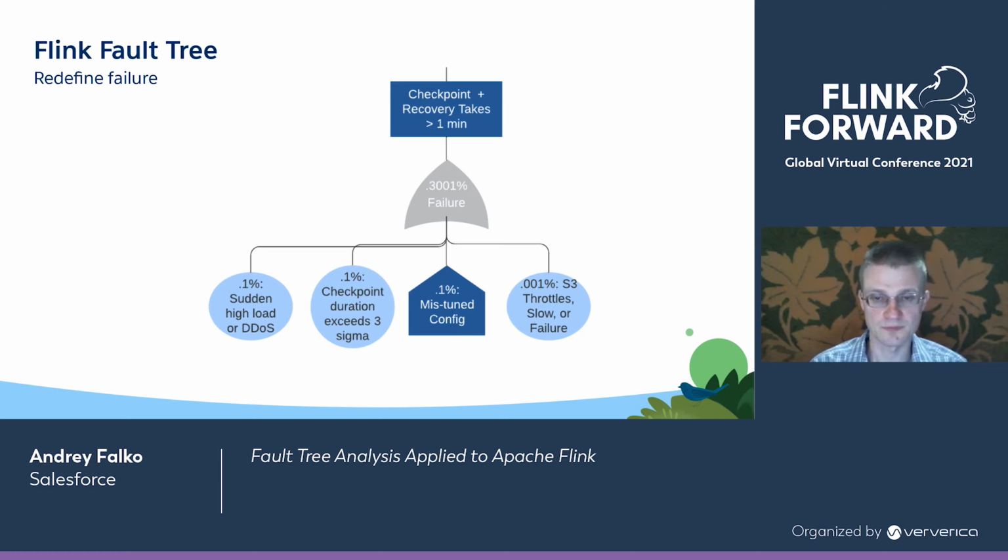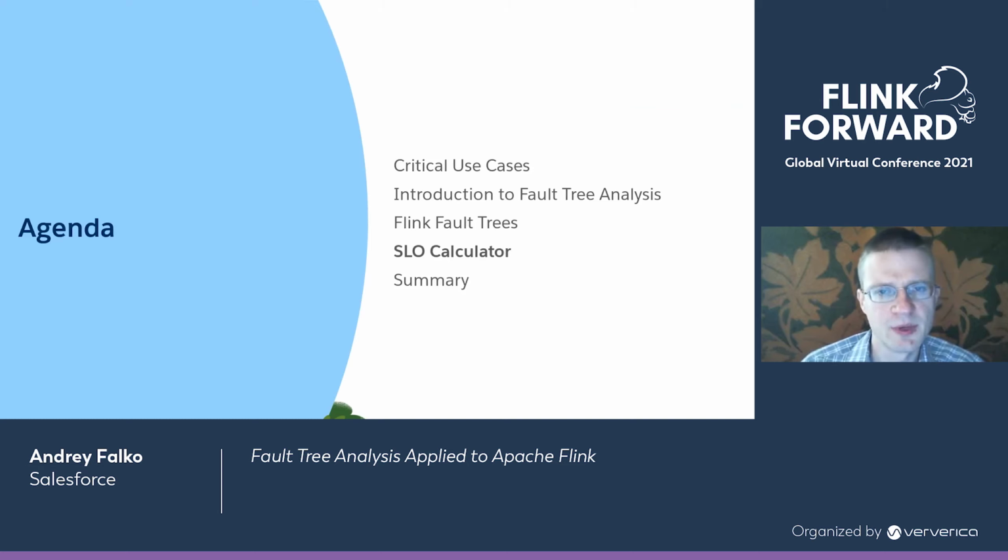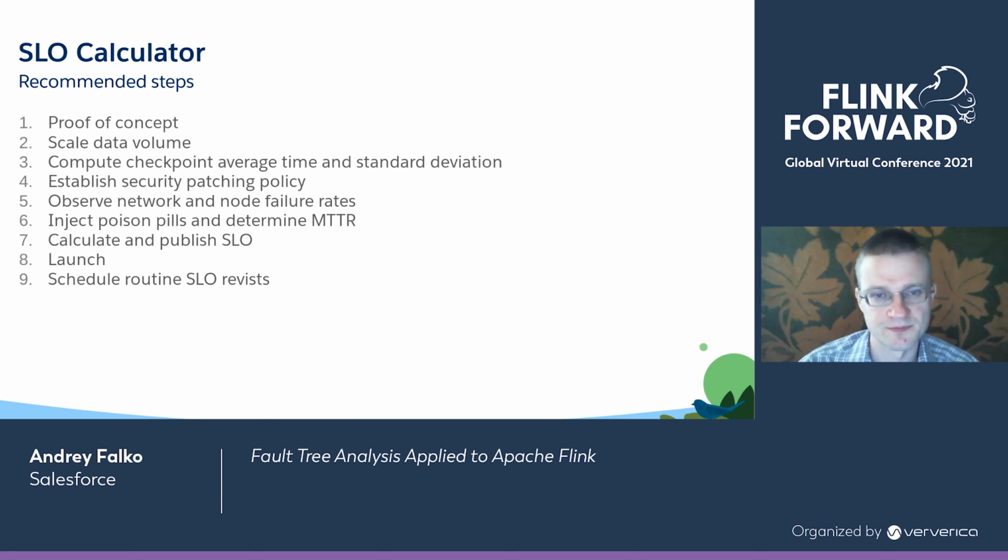It takes a bit of effort to draw out a fault tree, but most of the time there is no need to go through the full effort in practice. Let me show you how to shortcut it by building a formula that takes information about your Flink app and infra as inputs. This won't be an algebra lesson, I promise.